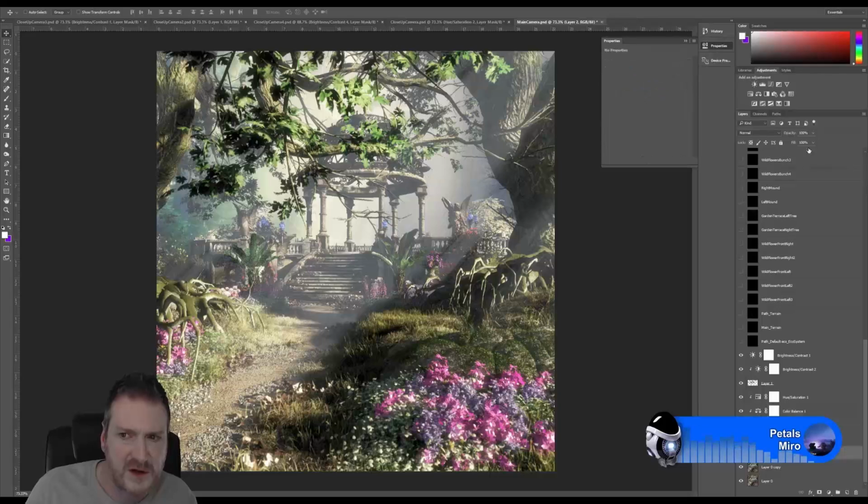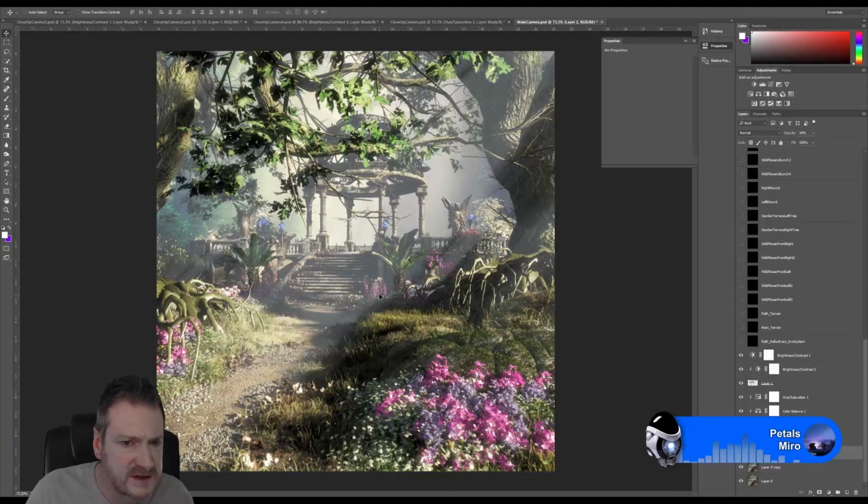And to top everything off, I'm going to go up to my opacity and I'm going to start pulling that back a bit as well. Just like that. Again, it's a really subtle difference, but I just wanted to lighten it up, make it a little bit greener, make it look like a little bit more sunlight was hitting it.